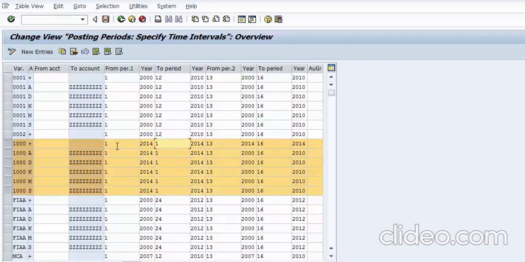Close. So what I did is I closed the last period, that is 12/2013, and I have opened a new period, that is 1/2014. Similarly, once the first period comes to an end, we revisit this transaction and change the period from 1 to 2 on this side. In that case, period 1 will be open, and at the same time the second period will also get opened. So once I do 1/2014 to 2/2014, that means the first period is open and now the second period has also been opened in the system for posting transactions. And in case you want to close a period, you can close the period as well.